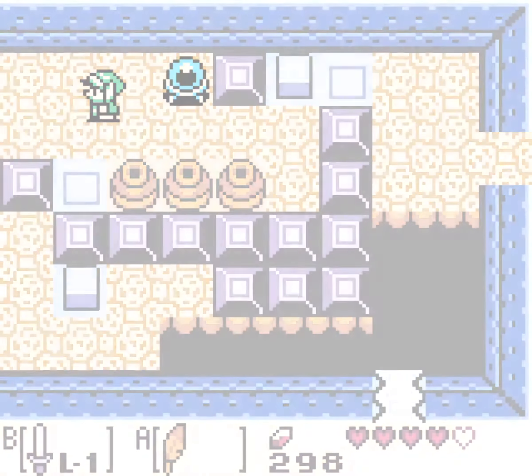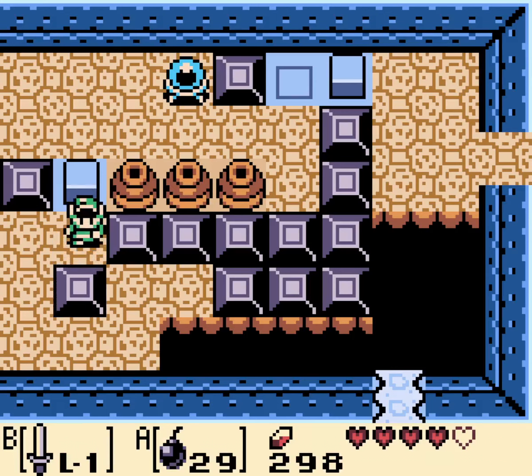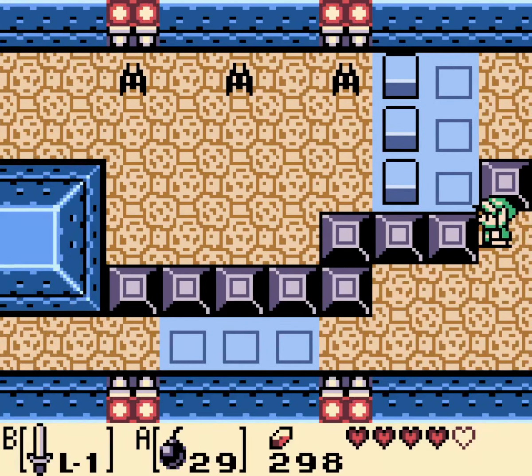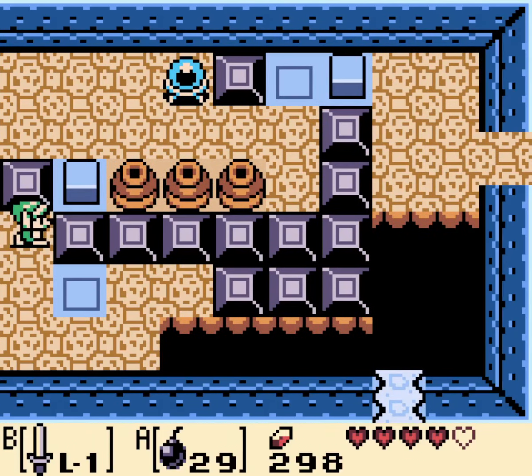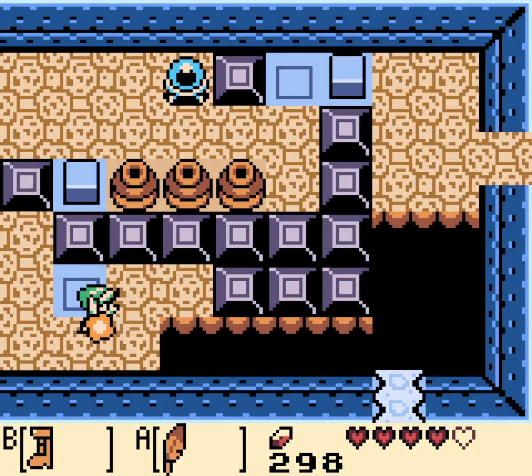I want to bomb here. Then I get to push this. Now I'm here with switches in this state, and that's the wrong state. I messed it up. I needed to have bombed again. Okay. Nah, I don't think that's jumpable.